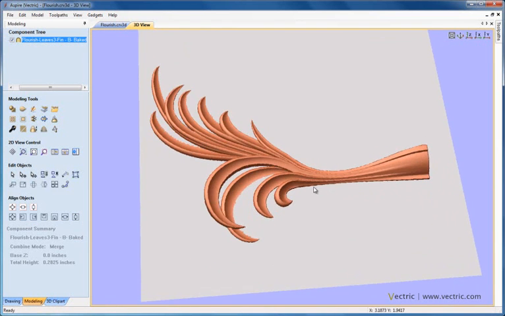So by using the cross-section tool, I've been able to take effectively an arbitrary shape and blend it into a known shape. And there are an absolute ton of cases where that's a really useful thing to be able to do.